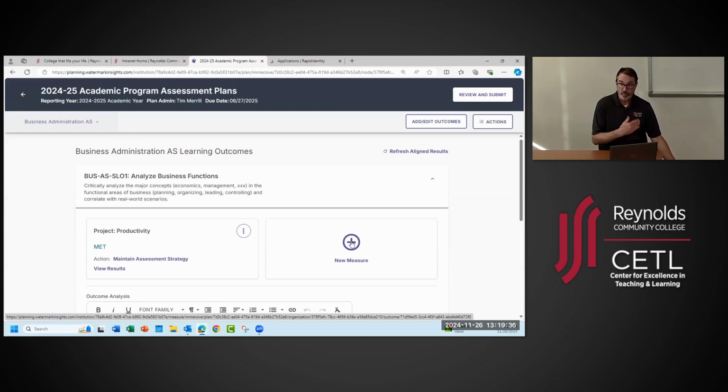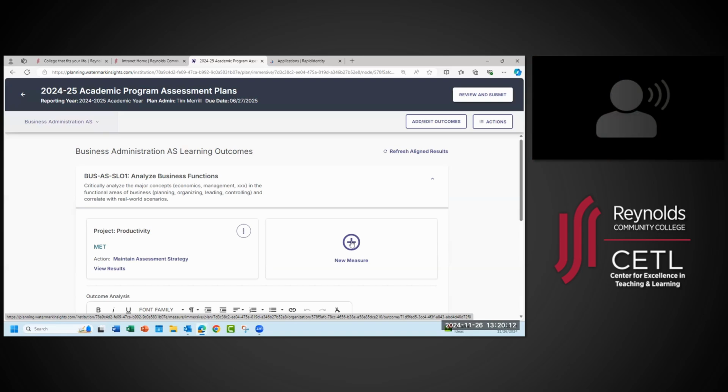So you can put multiple measures in, but this is where I come back to reasonability for faculty. I am open to helping you do that if it's reasonable to you and if it would provide something of interest to you. The minimum is one measure per outcome. That's the minimum. I would say the maximum, I probably would not go over 3 or 4 because that's a bunch of work. But the more comfortable we get in using this system and the more useful we think the results are to us or to you as faculty, then we can encourage other measures.